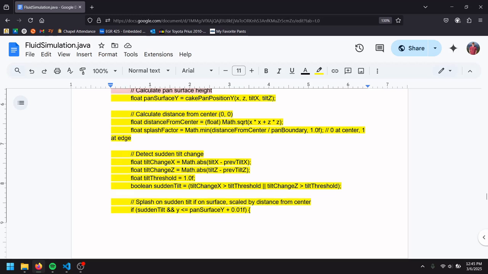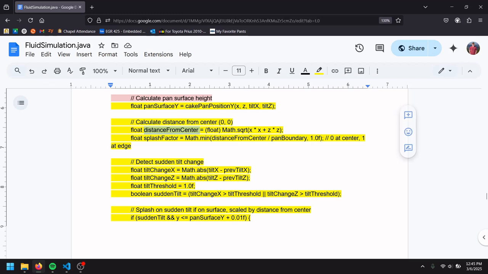So next, this line here. For distanceFromCenter, we're going to be calculating using Math.sqrt of x times x plus z times z to calculate the distance from the center of our object. We're doing this so that we can have more realistic, more natural splashes.